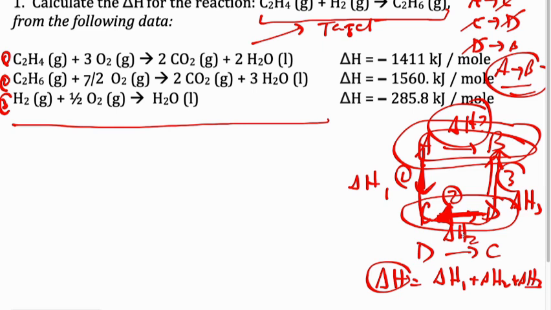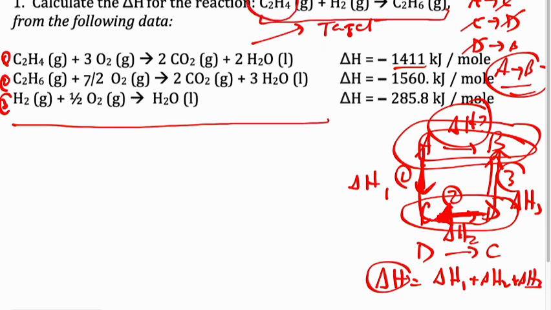What do I mean by manipulating? Well, we already talked about flipping an equation. You can flip, you can multiply an equation, you can divide an equation by a certain number. Whatever you do, remember, you will also have to do the same to your enthalpy change. The forward reaction right now, this reaction here, is exothermic. If I were to flip this equation, the sign of this enthalpy change will change. If I were to multiply that entire equation by 2, I would also have to multiply this enthalpy change by 2.